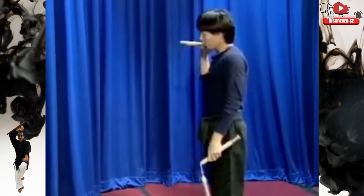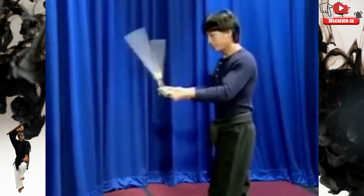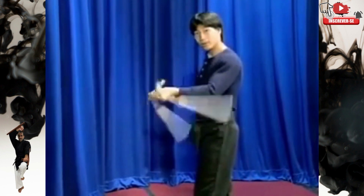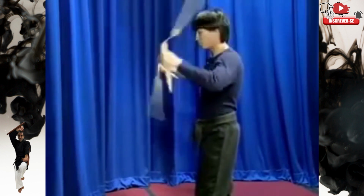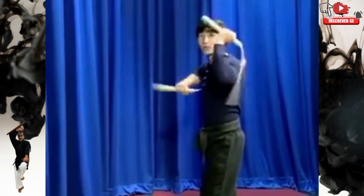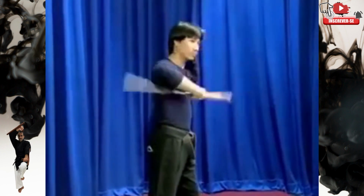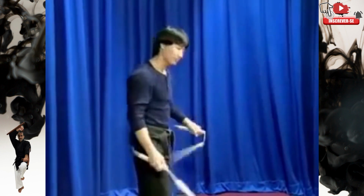Okay, again. One way going forward, which I'm going to use my right hand, and the other one backward. To practice that, you start again, just go forward, back the other way. Once you get that, reverse it. Okay? Once you got that one, then you use the shoulder and armpit hits. Again. Just put it all together.